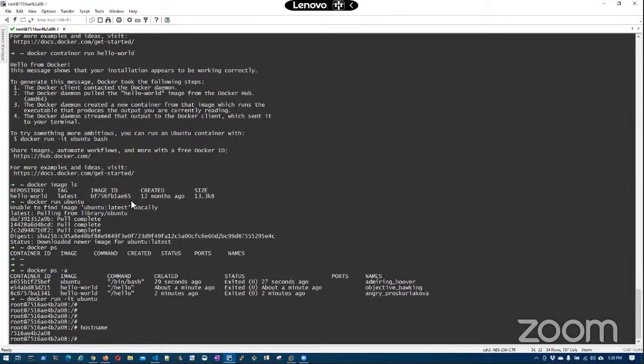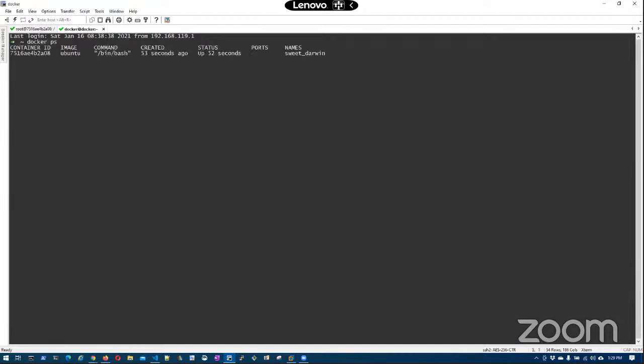So this is how, using this command which I just ran, docker run -it, that means interactive and TTY terminal of the image Ubuntu, you can enter into a container environment. Now if you want to exit, let me just clone this session and show you from the command docker ps. There will be one container running. This one container is now running, and we can see that its status is up for 52 seconds, and the command that the container is actually running.